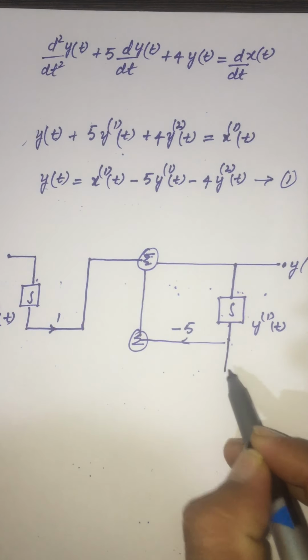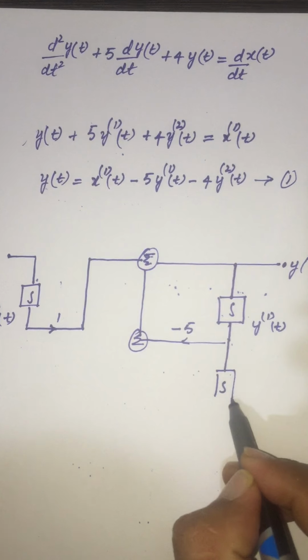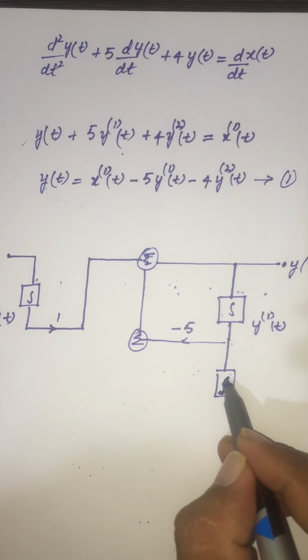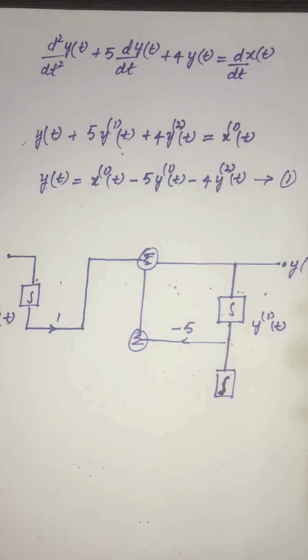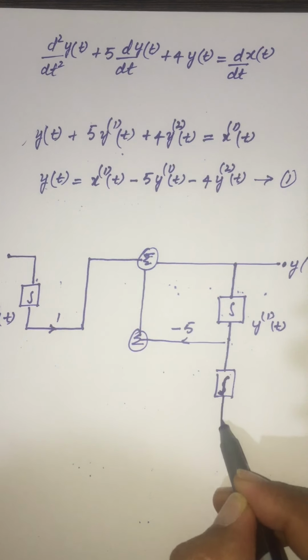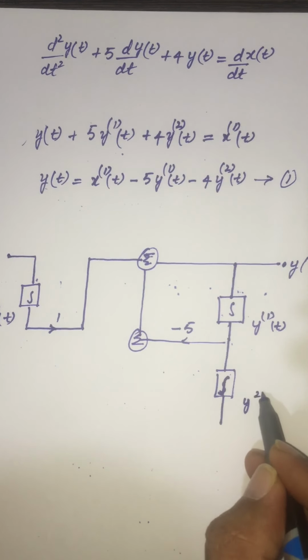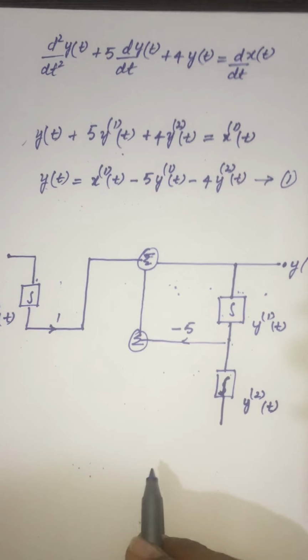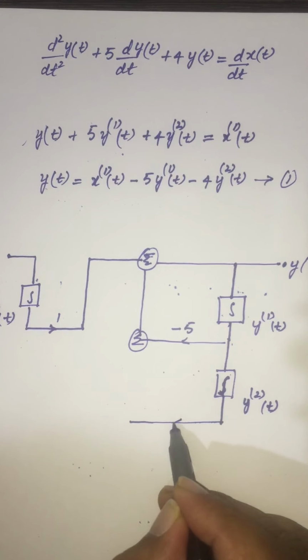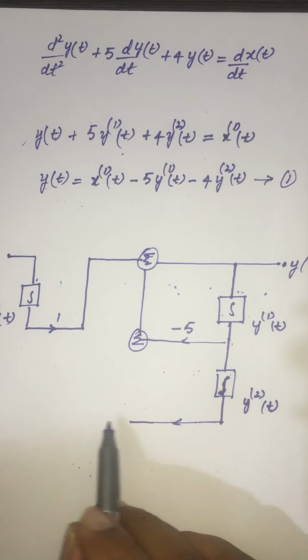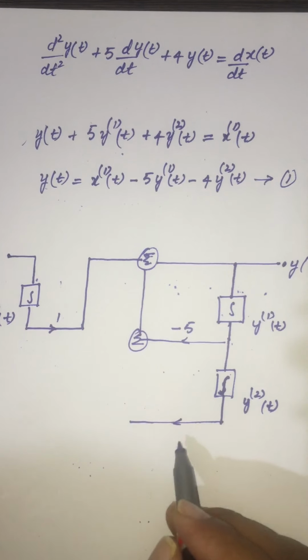And further continued with that, one more integrator I need to add. It is integration, you should not write it as yes, right? Now one more integration, I'll be getting y2 of t. And what is the coefficient of y2 of t? And this has to move towards this side, and this has to move towards the right side only, as I told you before.